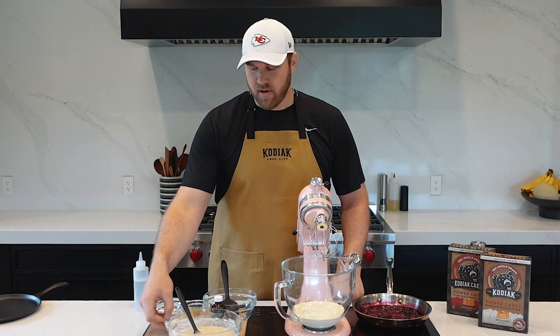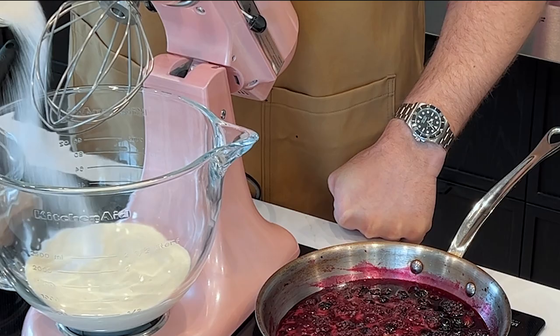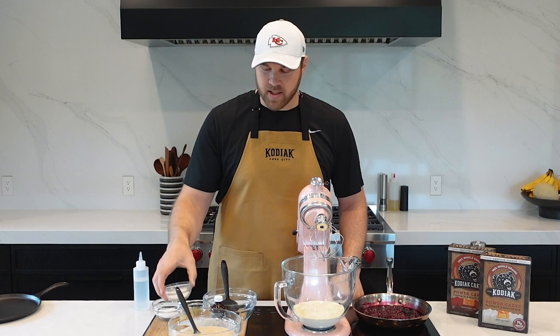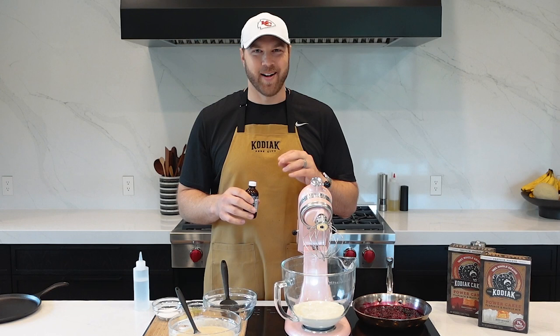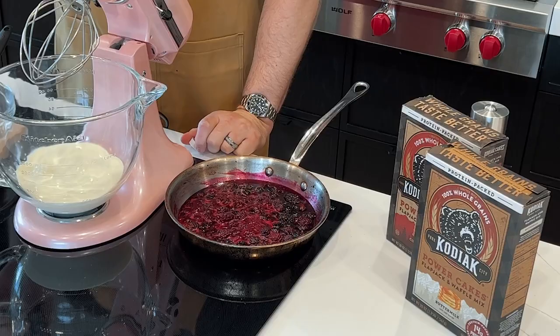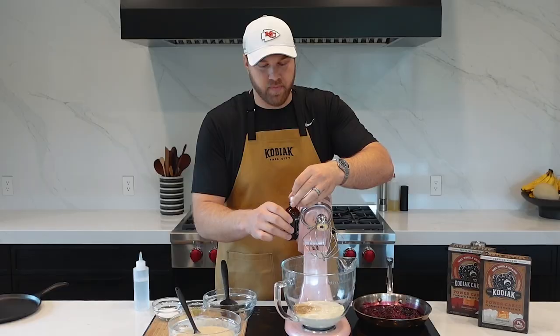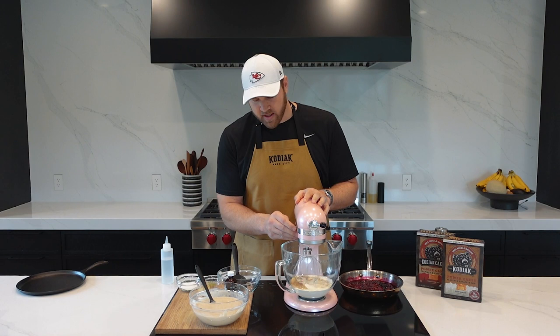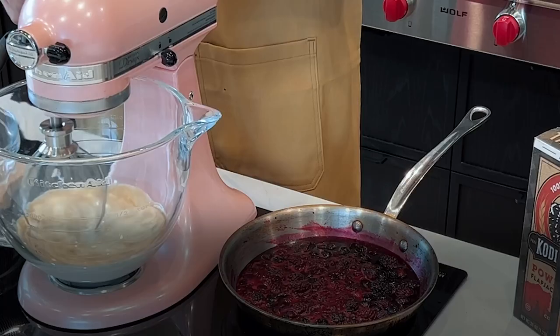Our whipping cream is in. We're going to add sugar — this is a quarter cup. I'm going to add half of it to start. I kind of like to taste and season as I go, so I don't want to make it overbearing with sweetness. The sugar — trust me, you have to add some sweetness to it, otherwise things will get a little bit weird. Lastly, vanilla — probably about a tablespoon or so. You can add any other flavoring you want, but vanilla and whipped cream, you can't go wrong. Start it at a pretty low setting — you don't want cream flying everywhere.